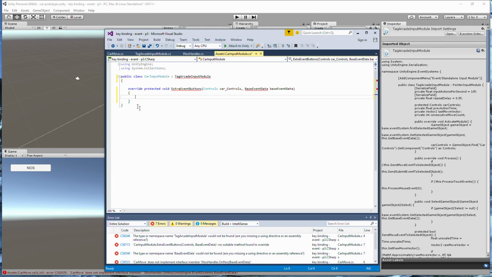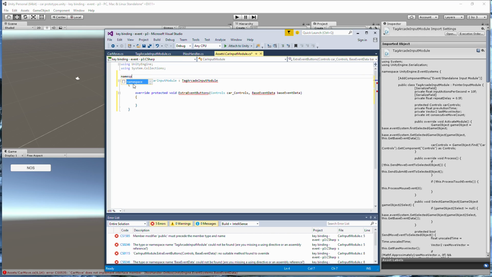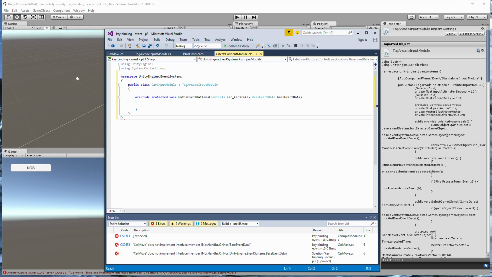And I am getting a lot of red. The reason why is that I have to use my namespace directive. Let's hit tab to indent everything. I have to use namespace UnityEngine.EventSystems, and that should get rid of all the red.